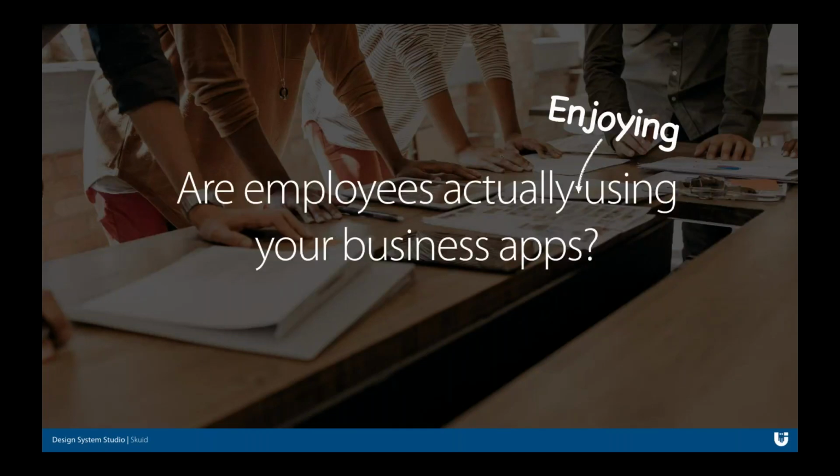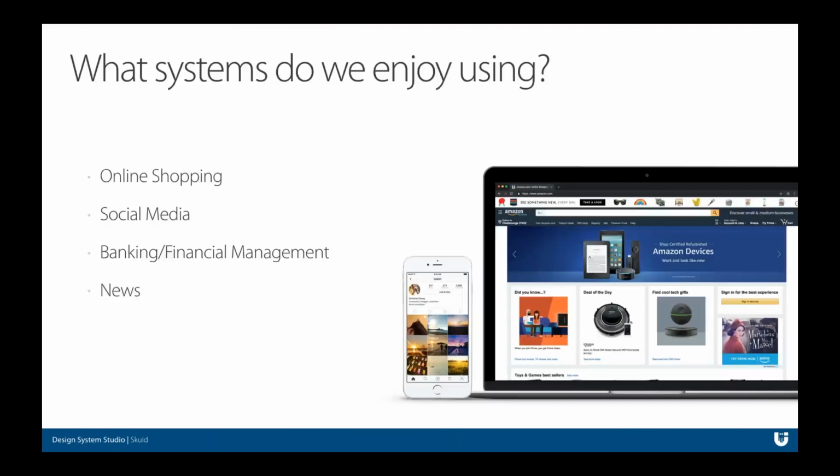But first, I want to talk about what are some systems we enjoy using? What does that even look like to enjoy a system? Well, let's look at some consumer-facing applications and websites to get a feel for that. So what sort of systems are we using every day? What systems do we keep going back to without anyone telling us to do so? What are we using just because we want to? Well, I've listed a few here.